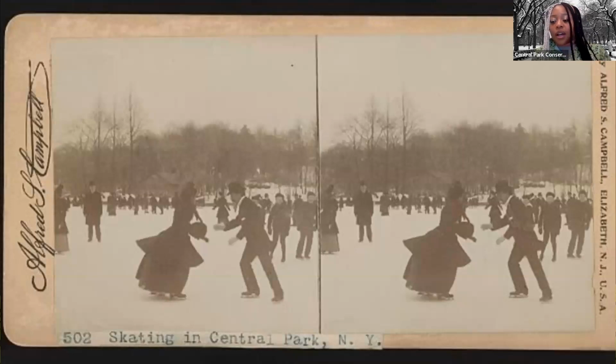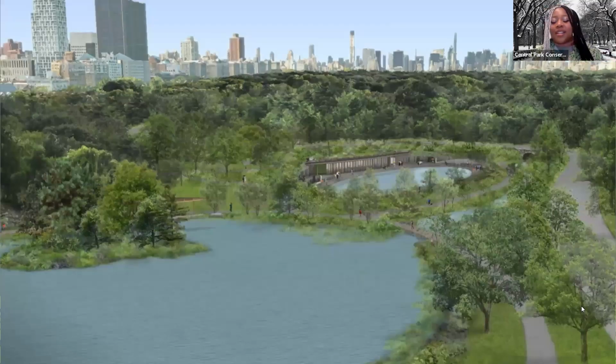But for our skating rink, that is going to kick us to the future now. Let us talk about our skating rink in the North End. So essentially, this is what was formerly known as Lasker Rink. That's at the north end of the park, specifically Central Park North, 110th Street, if you take the 2 train. This is going to be the biggest renovation and restoration project in the Central Park Conservancy's history. So not only does it give new life to the skating rink, but it's also going to provide a new pool there as well.